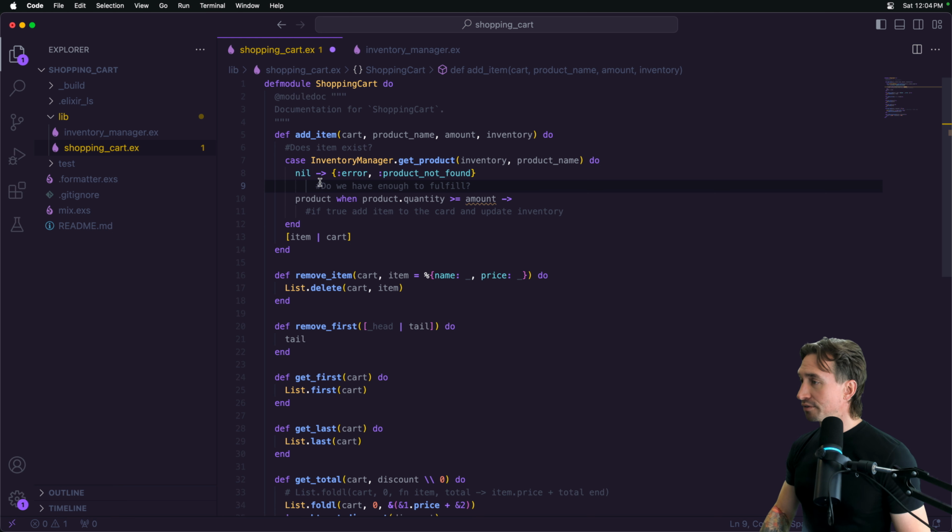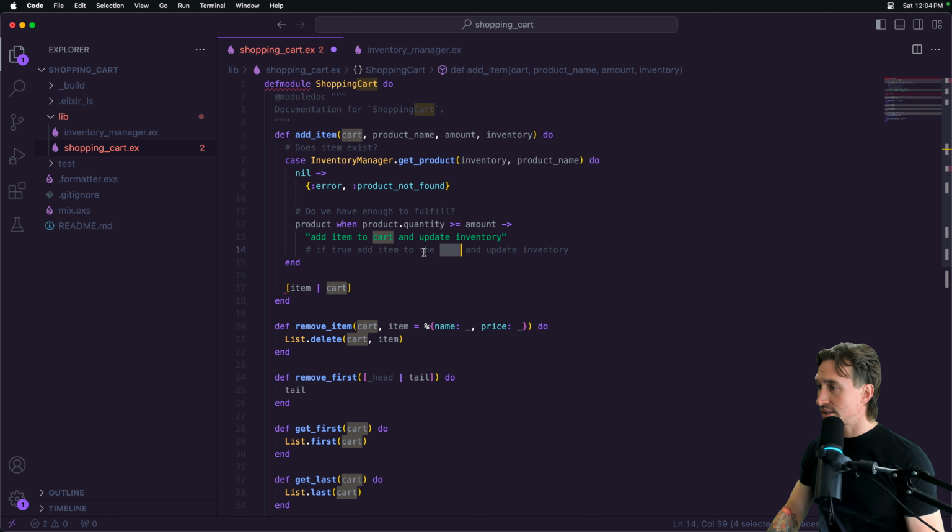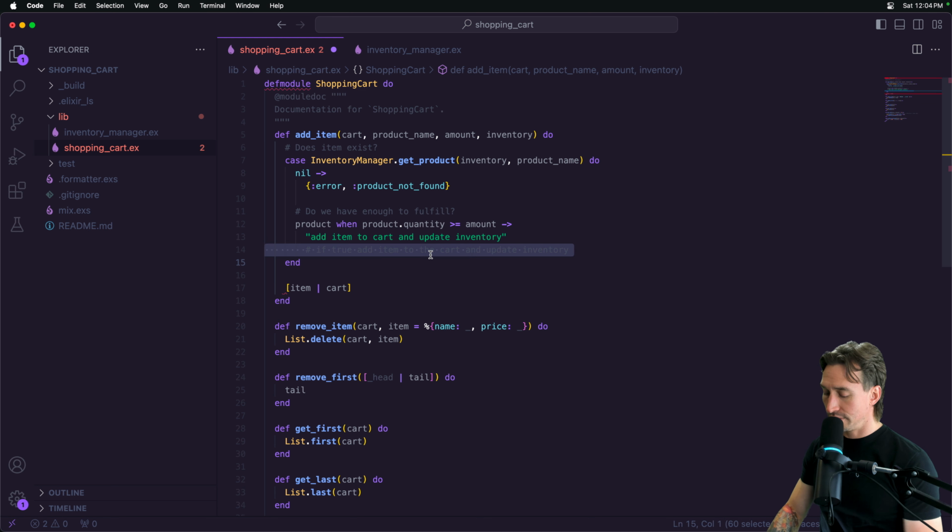Do we have enough to fulfill? Because that's what this check is doing. Oh, it's trying to return a value. We'll just return a string here. Add item to cart and update inventory. It just wants something to return. We'll get rid of this commented code then.